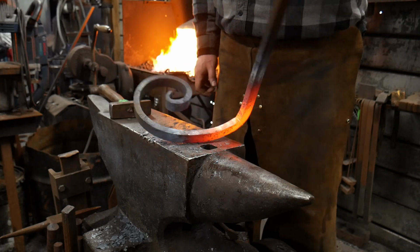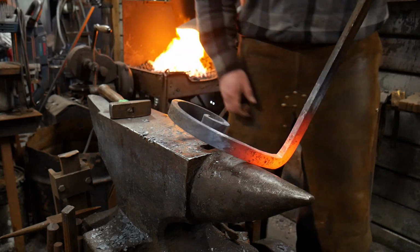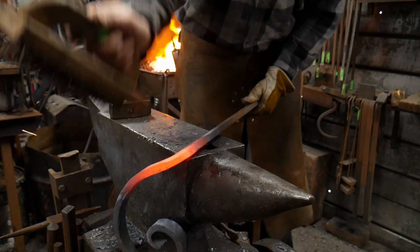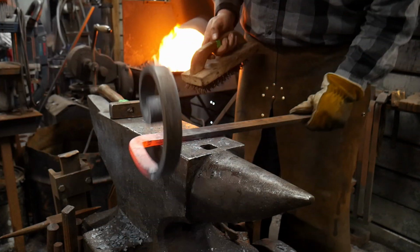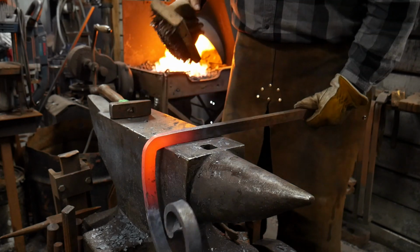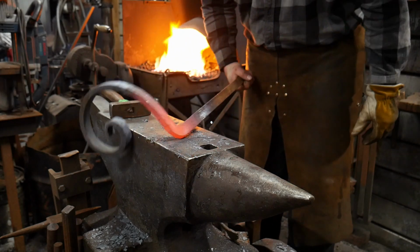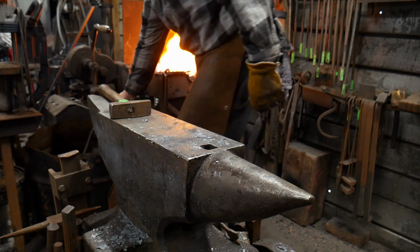Okay, now we have a contraption that looks like this. Give it a little brush. And now that that's all good to go, now we can cool off this end. I'm gonna go ahead and cool off this end completely. I'm gonna dump it down the slack tub.